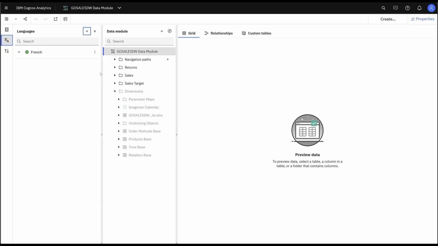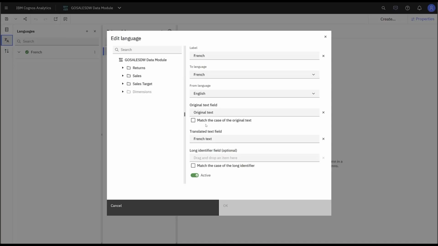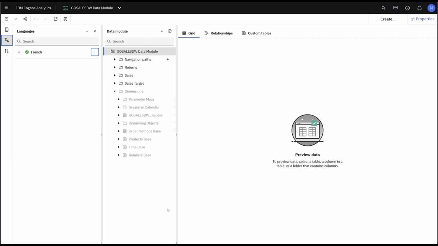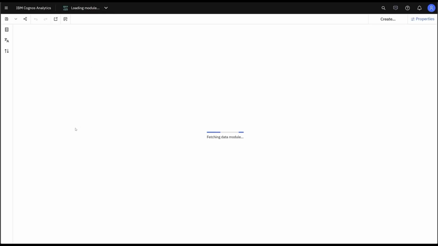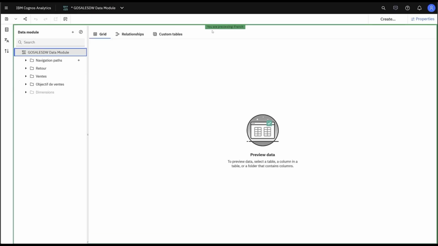Okay, so I've already done that, so you can see my translation was brought in here. And then what you can do is once that's brought in, you can preview the language. And when you click on this, it'll open a new tab for you. And you'll get a green border letting you know that you're now previewing the French metadata for this particular data module.